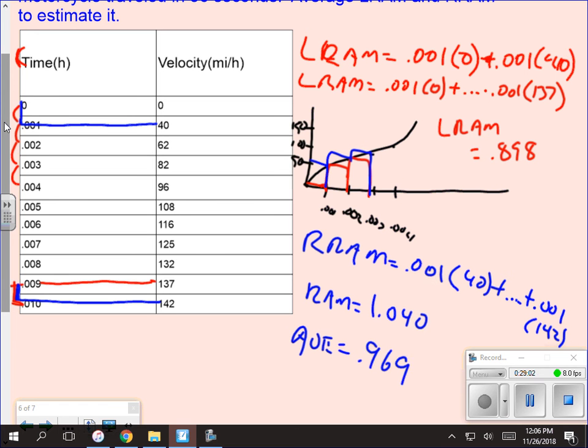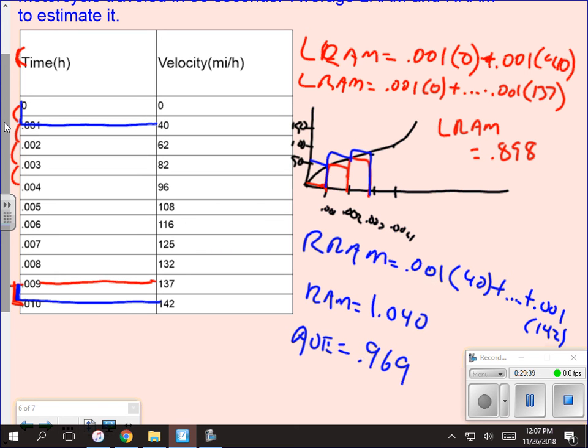Which one's more accurate? Which one's closer? And obviously, the average is going to be the best one that you have. Kind of depends upon how this curves. Because it is increasing, my left-hand one will be an underestimate, my right-hand one will be an overestimate. But how much over or under depends upon the concavity. The more concave something is, whether it's concave up or concave down, also affects your estimate. And those are questions that are going to come up at a later time. Which one's going to be more accurate along those lines?